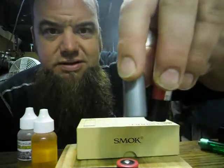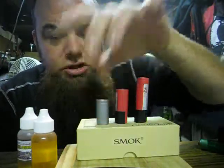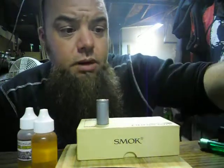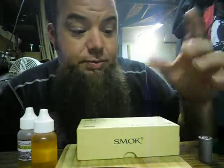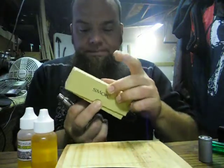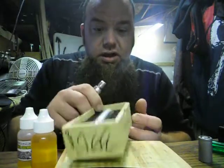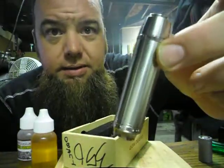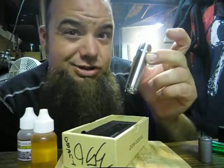But yeah, look at the size difference. I mean, you're really looking at a smaller type of battery. So I'm a little hesitant because I'm used to a little bit more power. But we'll see how this goes. I definitely want to show you what I got and how I experienced this. So turbo box, turbo mod, 18350. I've already taken off all the plastic and all the crinkle sounds to it and whatnot. But it's a pretty sleek looking small little turbo mod. I thought a bigger battery would fit in here. Tried to put the 18490s in here and it just wouldn't fit.